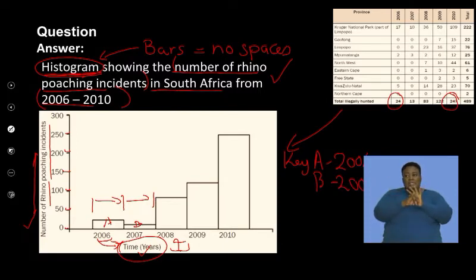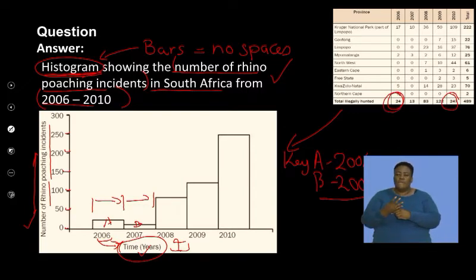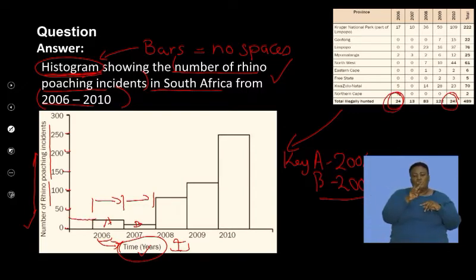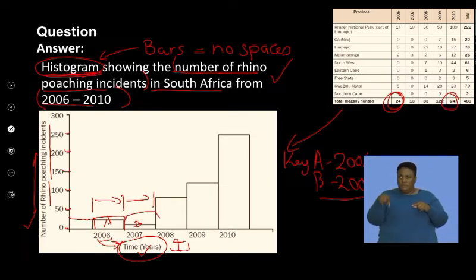So it's important that you clearly identify which bars represent which year, and then you would have to plot these values out. If we go to the first one, you can see that in the year 2006 we had 24 that were poached. So this would take us to a value of 24, and you would draw that bar out neatly using a ruler, and then you would plot the next one, and you would eventually plot this graph knowing that you've plotted all 5 time periods, and you would have labeled them accordingly.